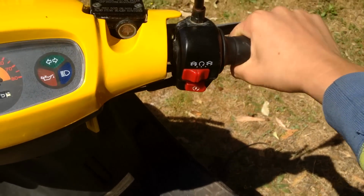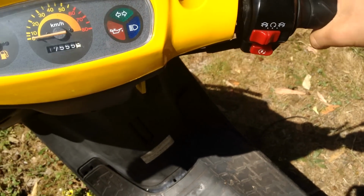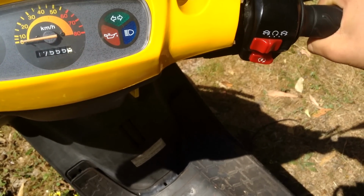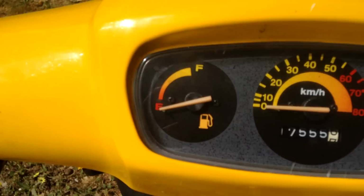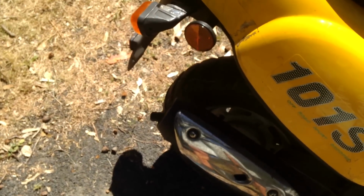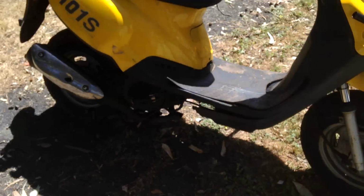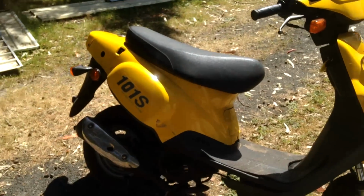Need to rev it a bit sometimes. So this is a cold start, so it'll take a while to warm up. You can see the fuel gauge isn't working, so that's obviously an electrical issue. So I'll just turn that off. But when you do get riding it, it does idle really nicely.